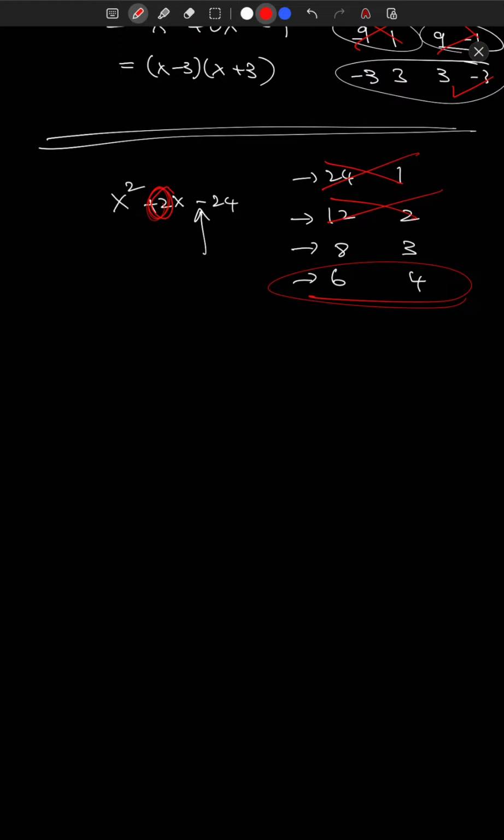Which one should I give the negative to? Well, one of them has to have a negative sign, but they have to add up to positive 2. So that means the negative sign has to go with the smaller number, has to go with the 4, right? So that 6 minus 4 gives me a positive 2. Okay. So if you reason it out like that, you never really even have to consider the minus 6, 4 possibility, because you need a positive 2, so the sum has to be positive, right? So the negative sign cannot be with the 6. It has to be with the 4.